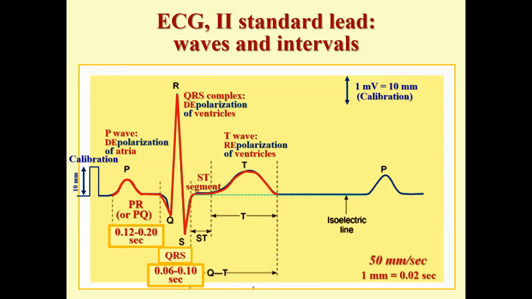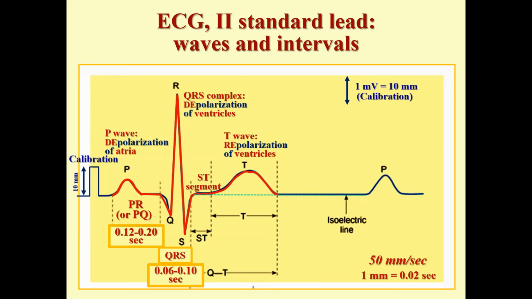Also, for a normal ECG, usually the isoelectric line is between T and the next cycle's P. But in some cases there is damage of the heart which produces current and a difference of potential, which is present even at rest, abnormally. And the line between T and P is then not really isoelectric. It shows the presence of this pathological current.